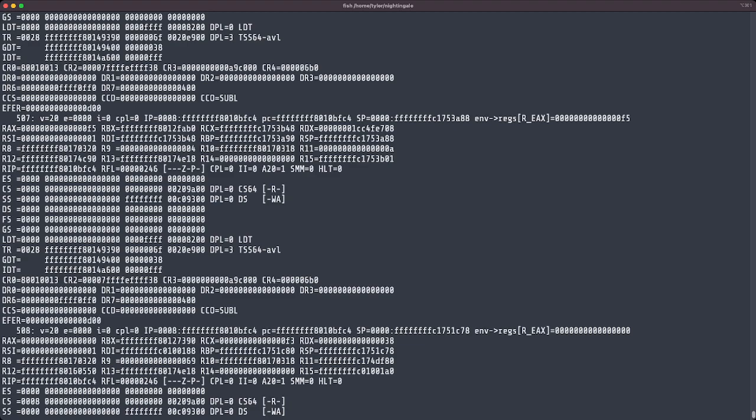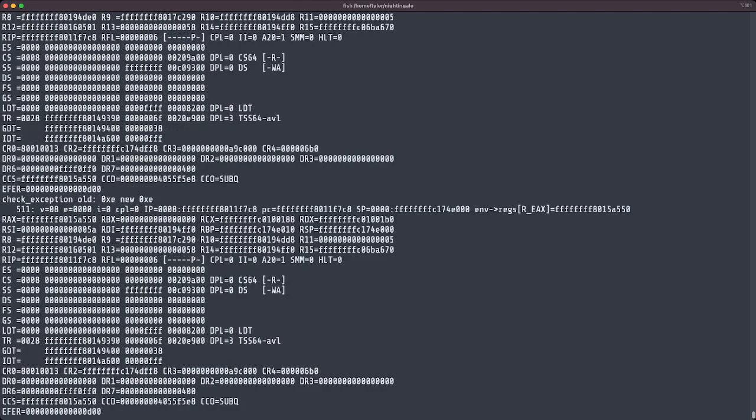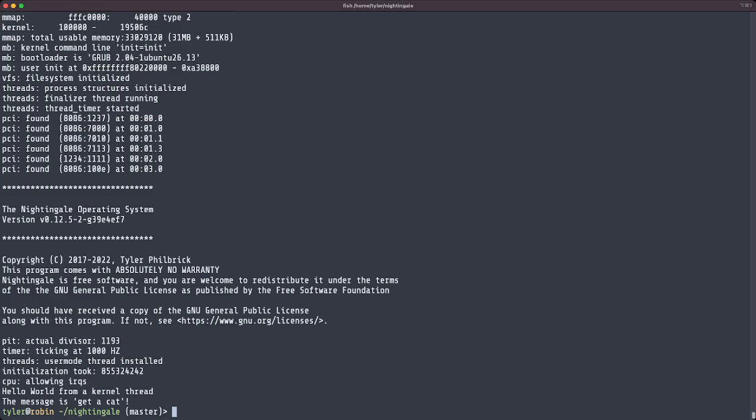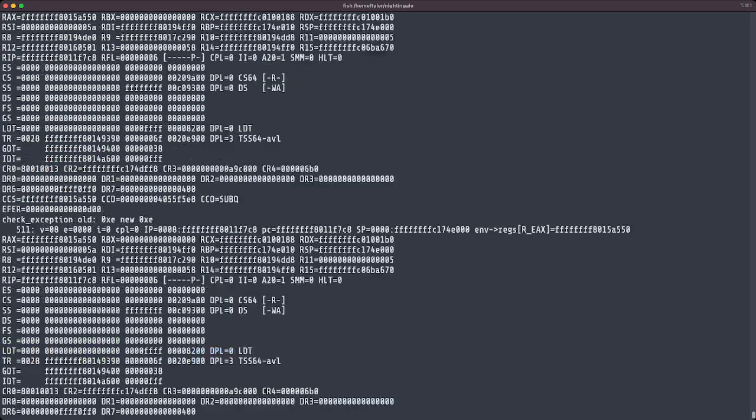So it looks like we had started user mode, or at least we were working on starting user mode, because CR2 is a register that contains the address of the last page fault. And CR2 is telling me that the last time there was a page fault, this is not a page fault, but the last time there was a page fault, it was in user mode. So it's at least working on getting user mode started, even though user mode hasn't printed anything yet, according to last output. We've only gotten kernel thread output.